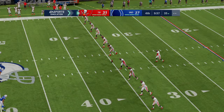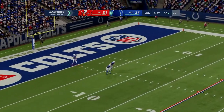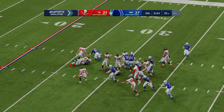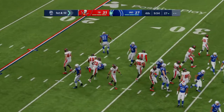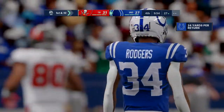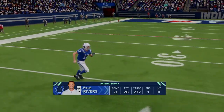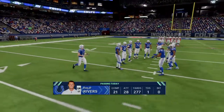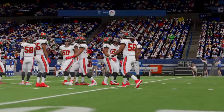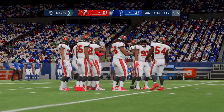And following the touchdown now, it's Bradley Pinion on to kick this one away. Rodgers on the return, and a decent return out to the 27-yard line. The Colts take over, first and 10 at their own 27-yard line. And now Indianapolis set to take the field, and they will be looking to answer the touchdown their defense just surrendered. Still a good chunk of time remaining here in the fourth quarter and a chance to regain the lead in a tight one.